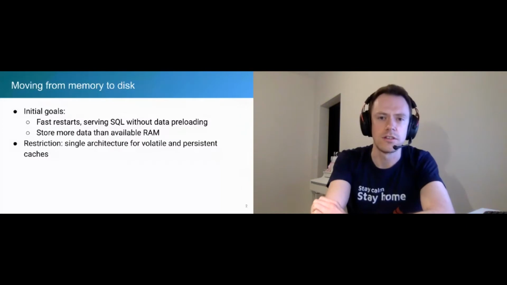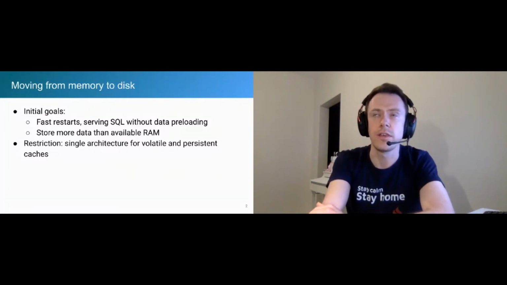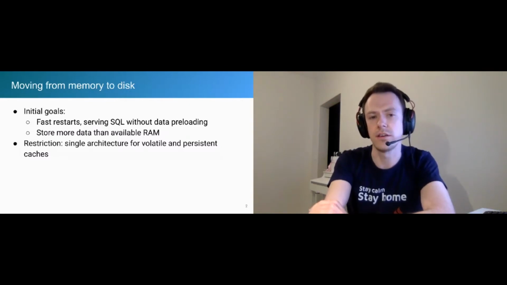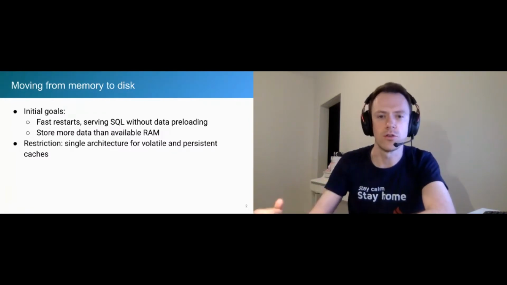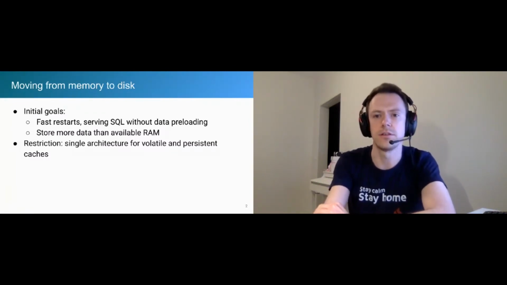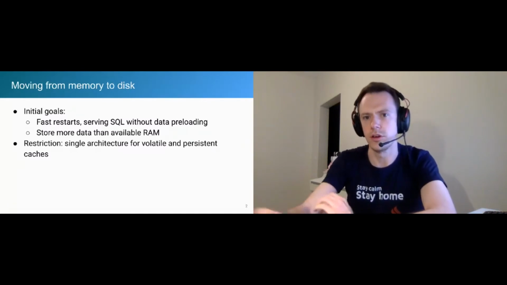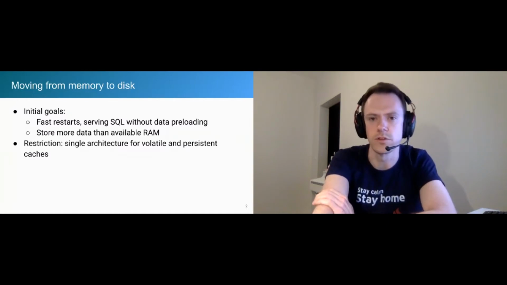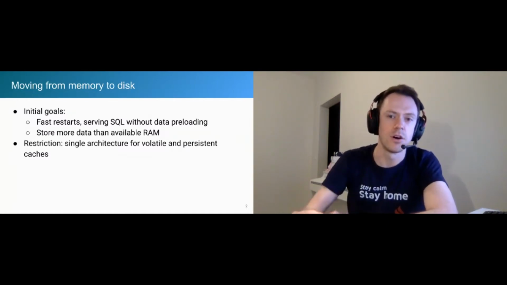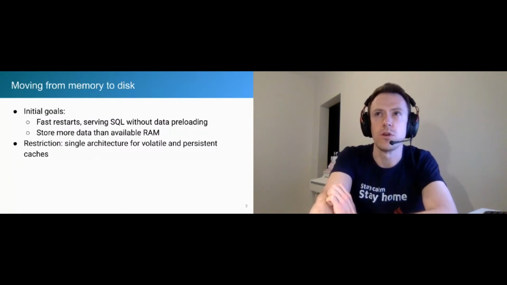The other restriction that the old file store had is that the keys index was still residing in memory. So you could offload your data to disk, but the amount of data that you could keep in the cluster was still limited by the amount of memory, even though it was much simpler to store more data because only keys were stored. And over time, these restrictions became more and more inconvenient for Ignite users.